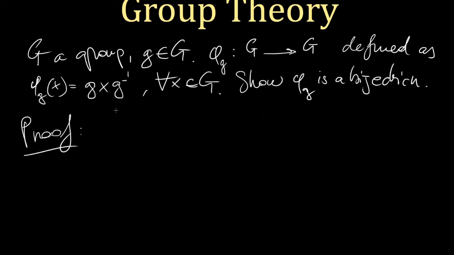We have to show that a function is a bijection. So we already know that our proof is going to be divided in two parts. In the first part we're going to show that it is injective, so that is one-to-one, and then we have to show that the same function is also surjective, so that is onto. So let's try to prove as a first thing that it is injective. So let's prove first injectivity.